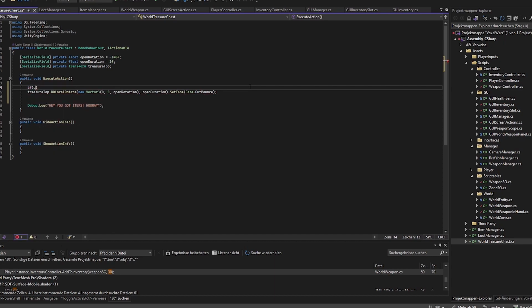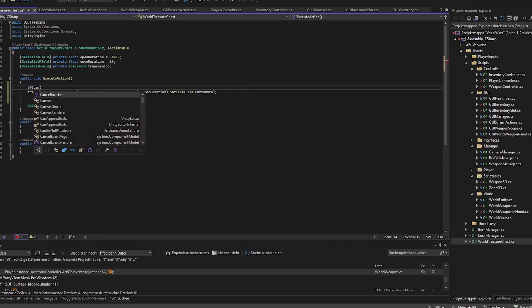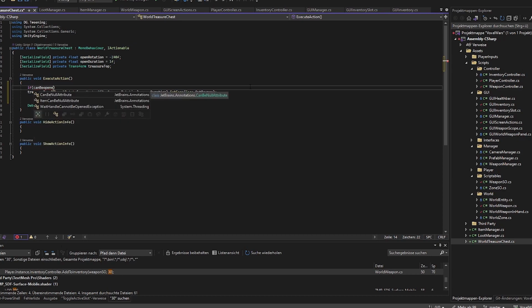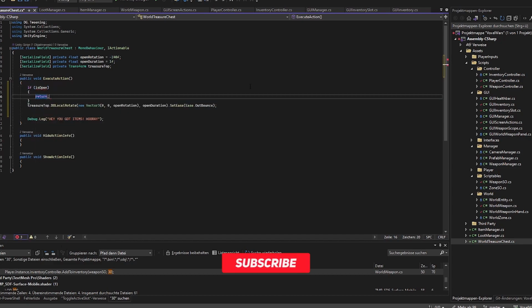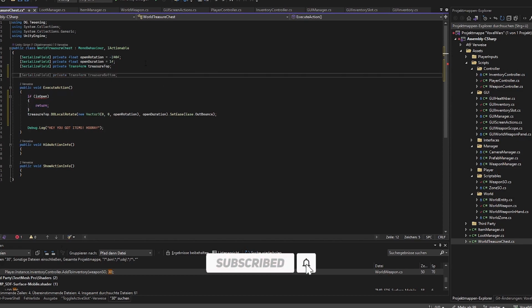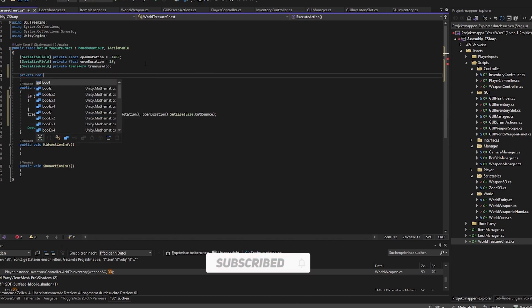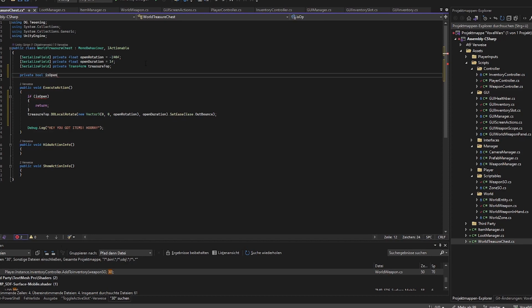So can be opened, or we do it with the state is open. So if it's open, then we just return right away, and we do not want to have any kind of interaction with that. So we have the bool is open set to false.